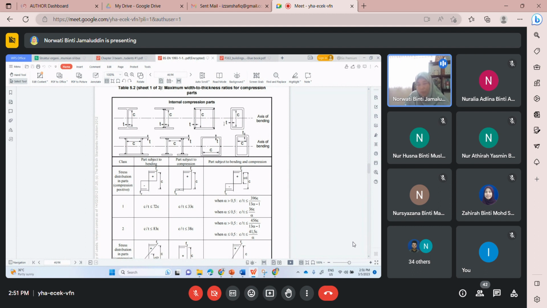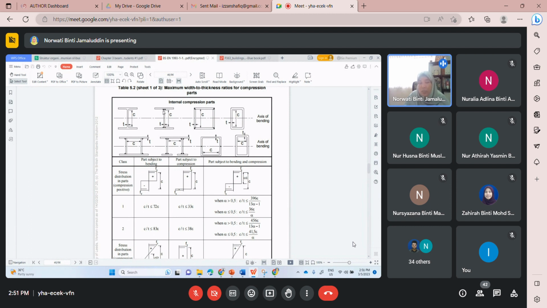Can we use this table for an angle? No, we can't, because there is no diagram for an angle here. We can use it for I or H sections. Here this is the picture of a rolled section. This one is an I or H section for a built-up section. Why do I call it a built-up section?